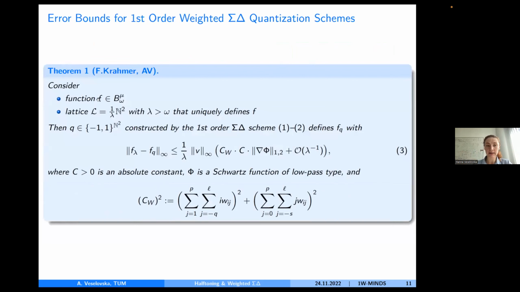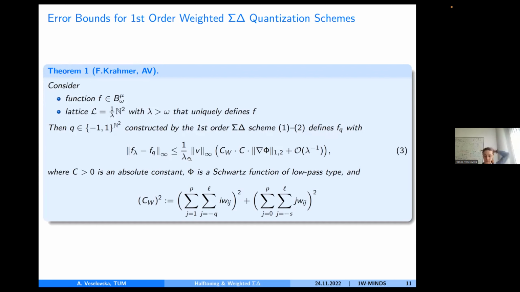Okay. And what we were able to show is the following: if you have some function that is band limited and you have a lattice that is dense enough to identify this function uniquely, and you construct these 1-bit samples Q using the scheme that I just showed to you, then it defines this quantized representative FQ such that if you measure the error between the signal and this quantized representative, then this error decays with the oversampling rate, with lambda, okay?